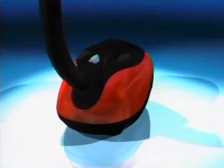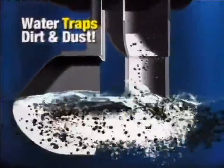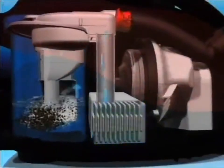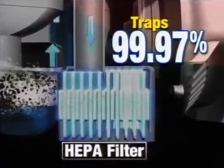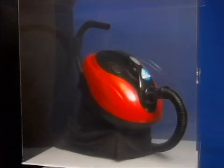Unlike all other vacuums, the H2O Vac Turbo sucks all the dirt and dust into its sealed aqua chamber, literally trapping it underwater so no flying dust particles can clog the motor. It traps more than 99.97% of all the unwanted dirt, dust, and harmful allergens that other vacuums can spew back into the air. So the H2O Vac actually purifies the air that you and your family breathe.